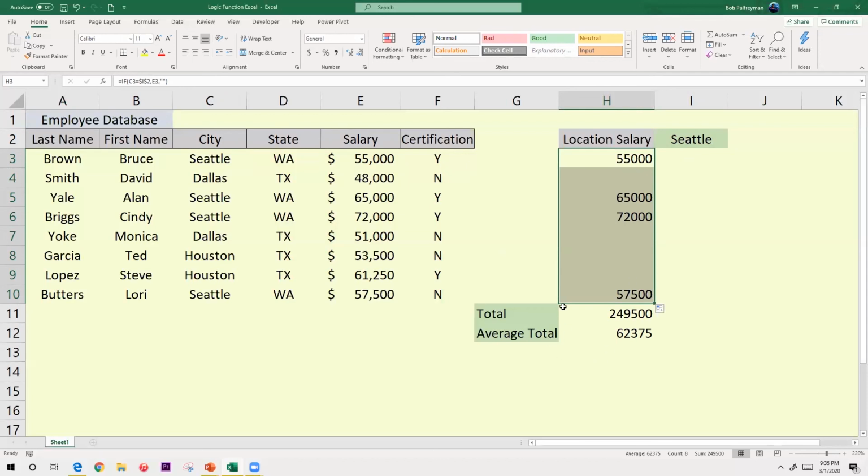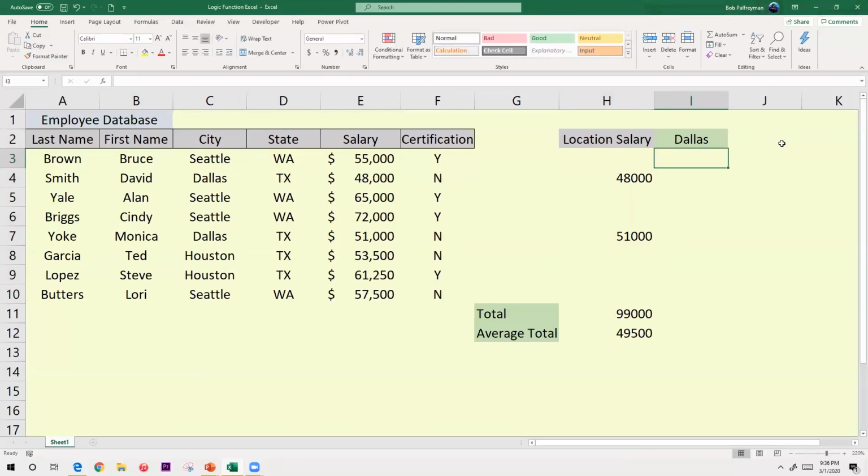Okay, so you can see now that we have the numbers in here. Let's say instead of Seattle, we want Dallas. We can actually type in Dallas and you can see the cells will auto adjust because now it's not looking for Seattle, it's saying whatever is in this cell. We can do the same thing if we had other cities. It's just very nice. If you wanted to, instead of having the person type in this cell, you can make a drop-down menu. And that's actually in one of the other videos on how to do a drop-down menu. That way, whatever is selected in the drop-down, it's going to pull up.